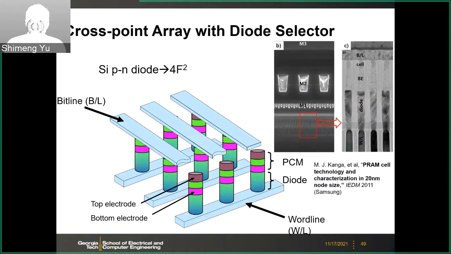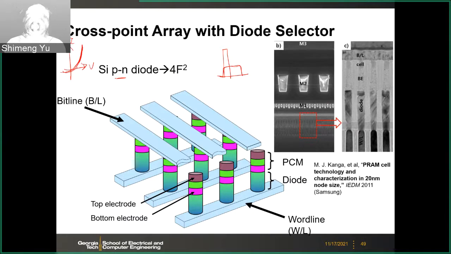And phase change memory, you can also do this cross-point array. Because you can use unipolar operation, the current goes in the same direction, right? A larger pulse for the reset, or a smaller pulse for the set, but you pass the current in one direction. That means you can use the PN diode. Right? PN junction, PN diode, IV.